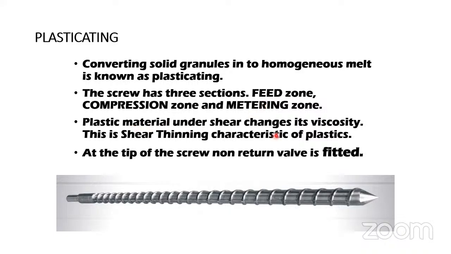Plastic material is under shear. Shearing action takes place here. Heat is built up here due to the shearing action, and therefore viscosity goes on decreasing. Remember this thing. This is a very important part. Therefore, it will thin the material. Thinning, it becomes thin, like water, due to the shearing action of the screw.